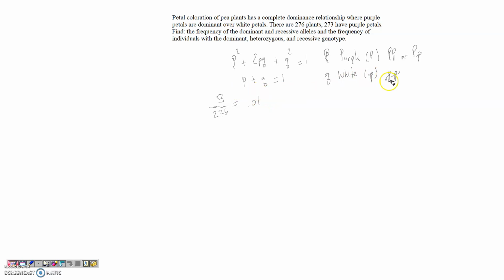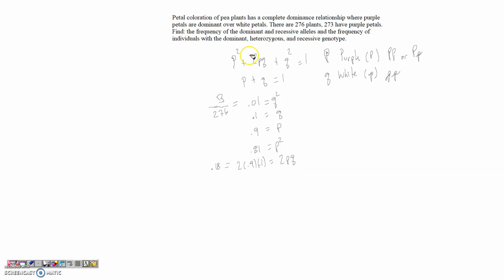And again, this is white, which is homozygous recessive. That is going to be your Q squared. Now to get Q, you take the square root of both sides. The square root of 0.01, you got it, 0.1. Substituting this back into the equation, 0.1 for Q, P plus 0.1 equals 1. You solve for that, and that gives you 0.9 for P. And we want P squared, which is going to be your homozygous dominant. You square both sides. 0.9 squared is 0.81, and that's going to be P squared. And then finally, to do 2PQ, you do 2 times 0.9 times 0.1. Let's do it over here. That'll give you 0.18. 18% is going to be heterozygous.